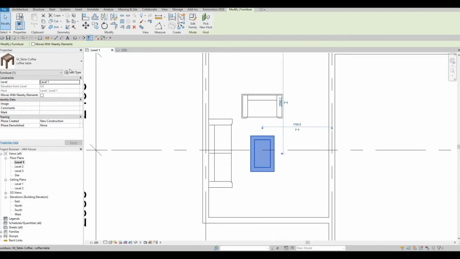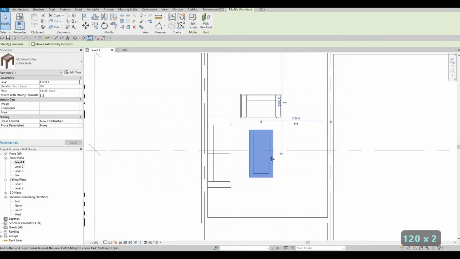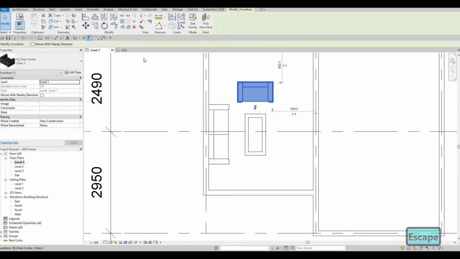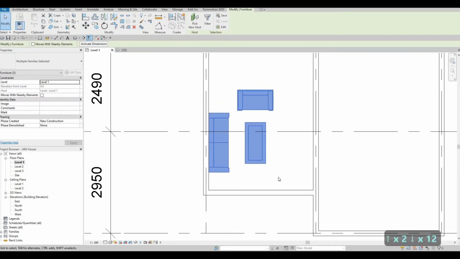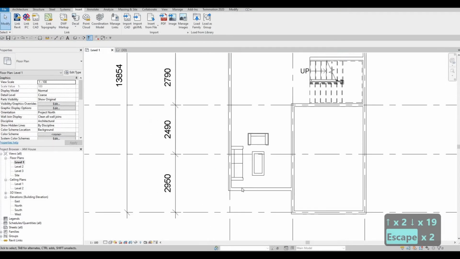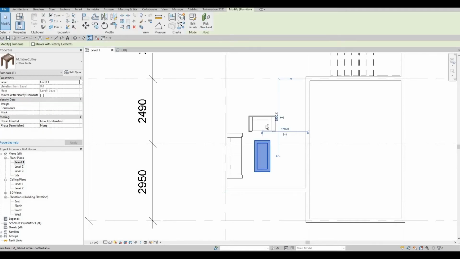We can increase it more, probably 1200. Click apply, okay. Now it looks much better with the spacing, and then we could push it a little bit right here. We're going to add a window right here, and then entertainment right here. So that's why we're spacing it carefully.